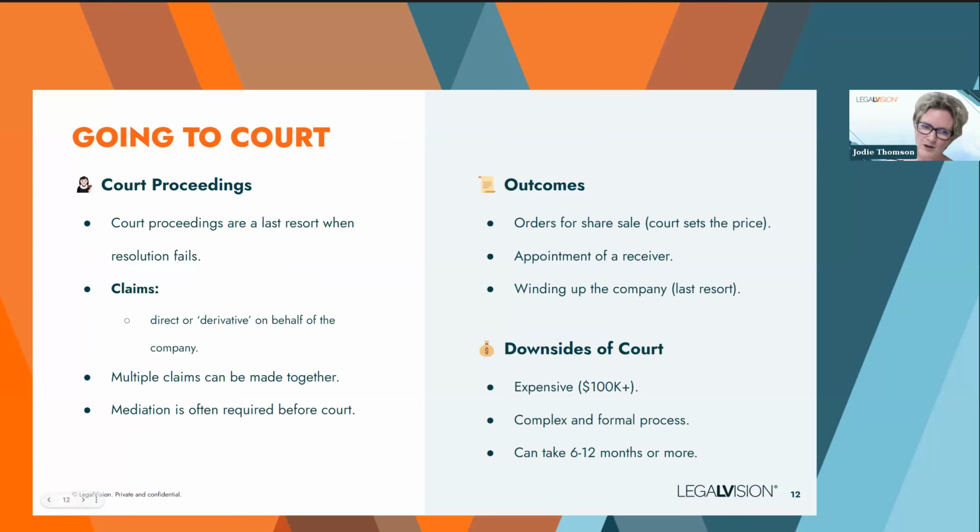Thanks, Nina. Well, as we've both said, going to court should be a last resort in these type of matters. We often have clients come to us who haven't had experience in the litigation process and think that going to court might be a quick and effective way to remove a director or make some sort of claim against another director. And sometimes it is the only option, but it is worth exploring all of those items that Nina just discussed first, to see if you can find a resolution without going to court.